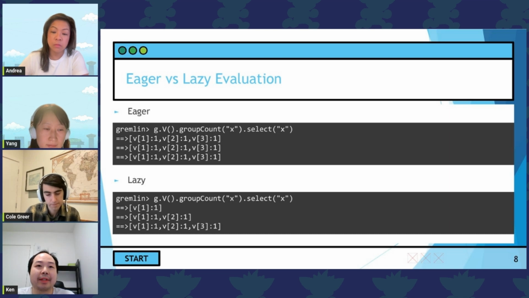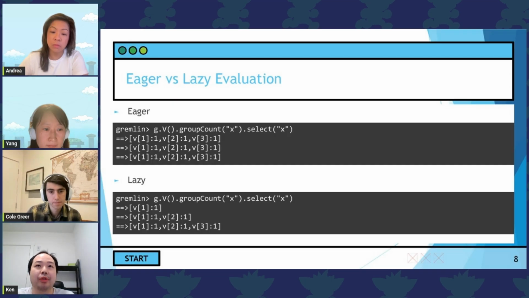So why is having control important? And why was that one of the things we wanted to add to 380? I think it's important for users because it makes Gremlin traversals more portable across different providers. And for those traversals that could have differences in results, it makes those more predictable.